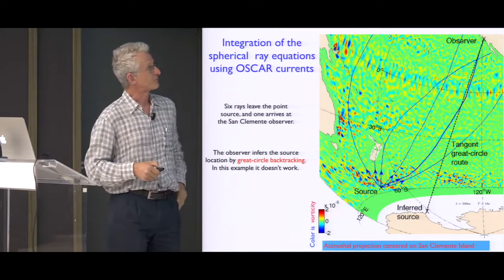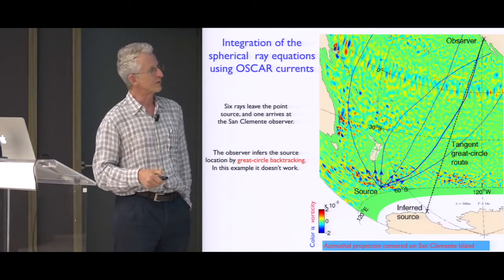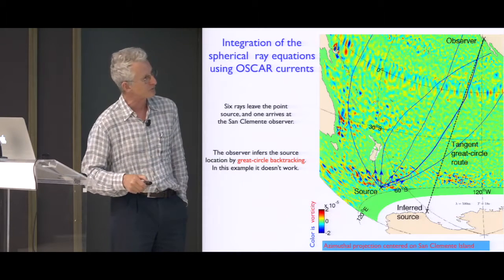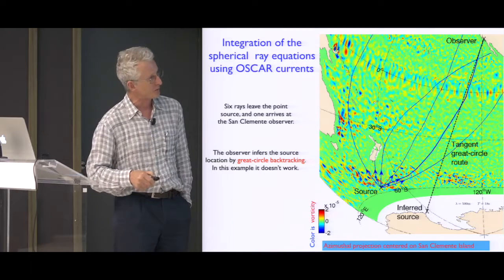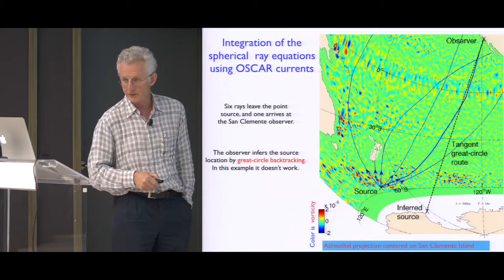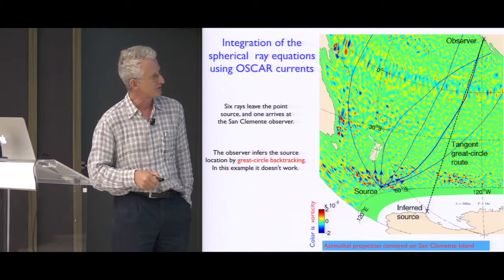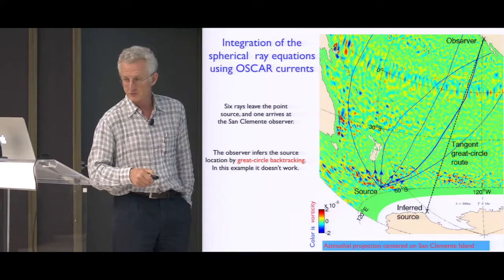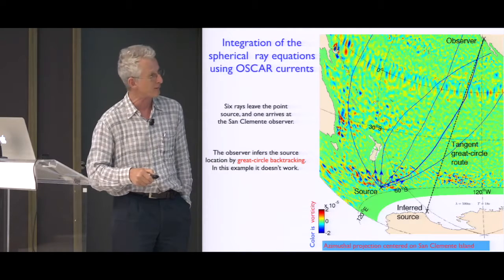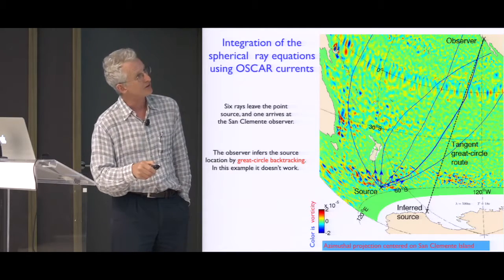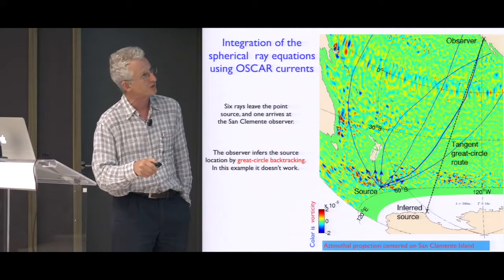So for example, here is one of the, oh, and by the way, the color in these maps, it's very fortunate. The color in these maps, which is something which is also routinely estimated by the satellites, it's the vertical component of vorticity of the currents in units of seconds to the -1. And as we'll see later, the vorticity is one of the prime variables which is responsible for distorting the ray paths. So here's a source, which is a point source at the moment. Here is the observatory, which is the buoy 46086.